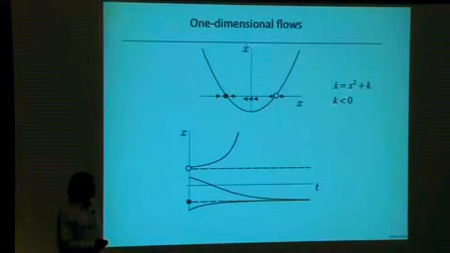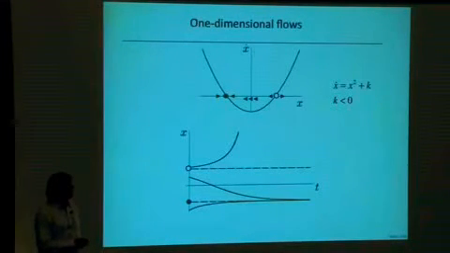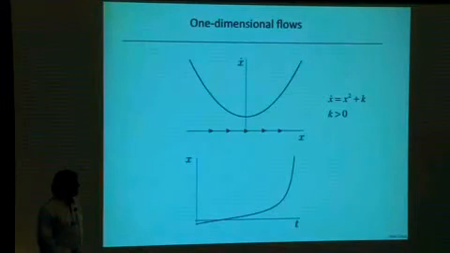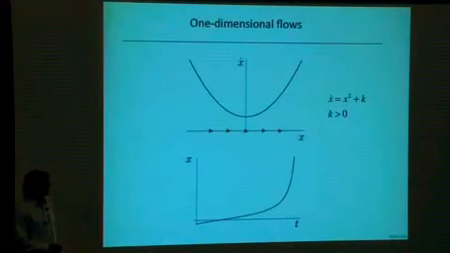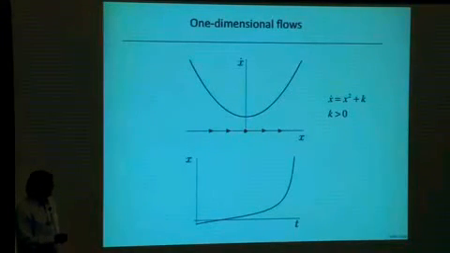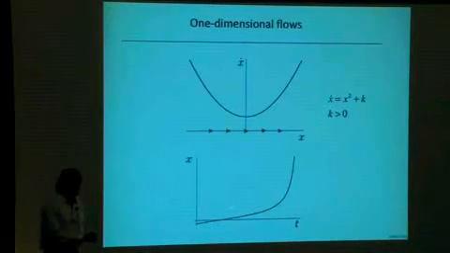This is true for k smaller than 0. K just shifts this parabola up and down. Here I chose a negative value, hence we have intersections. If I move it upwards, to greater values of k, we basically see no intersection, and the corresponding time series is this one here. This is the part where it goes the slowest, and then it goes very, very fast. So I start roughly here: slow, slow, slow, fast. This is the corresponding time series.